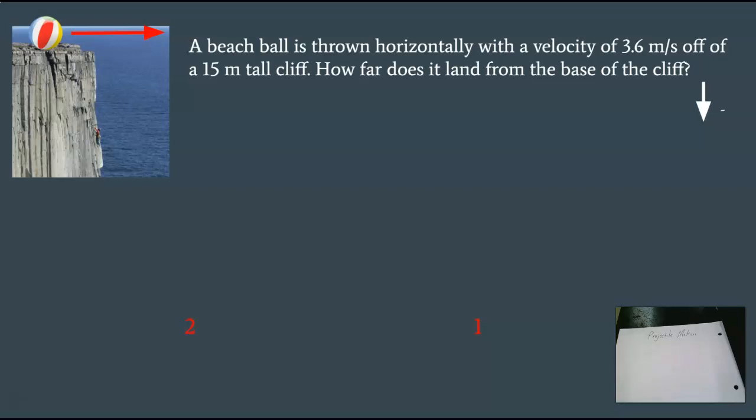So this is a lot of translation. I'm going to start on my paper first by separating it into x and y. So what is happening in the horizontal? Well, we know this is constant velocity, so there are only 3 variables that I have to keep track of. Velocity in the x direction, displacement in the x direction, and time. In the y direction, I have my displacement in the y direction, the height of the cliff. I have an initial velocity in the y direction, and this is where subscripts are really going to come in handy.